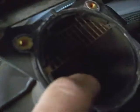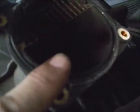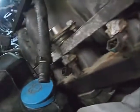Then pull these O-rings out of the intake plenum and degrease all of them. And pull the throttle body O-ring out. Install a new one. Install new O-rings in the intake.